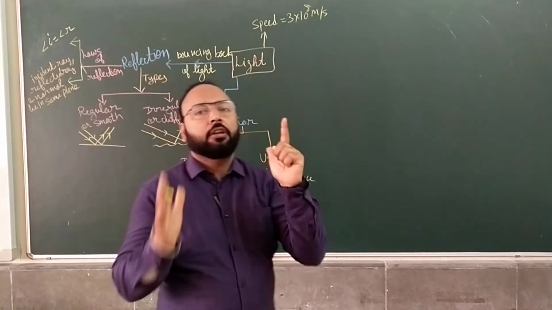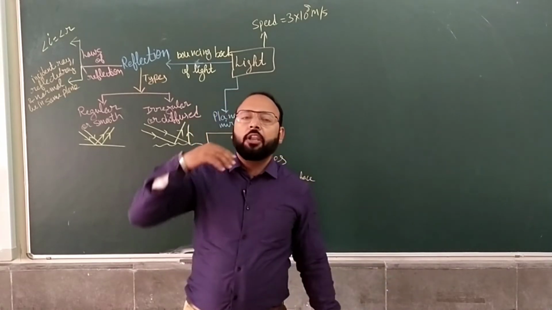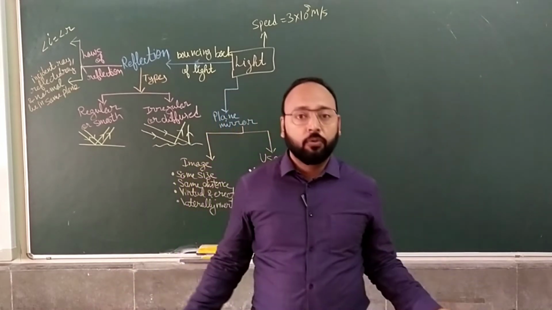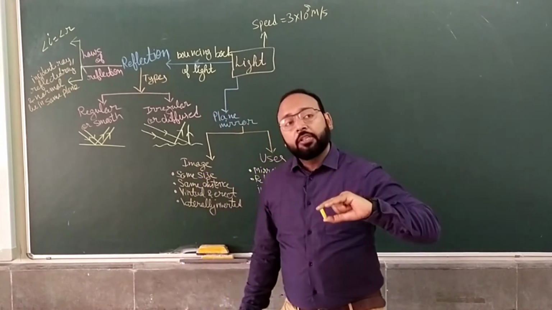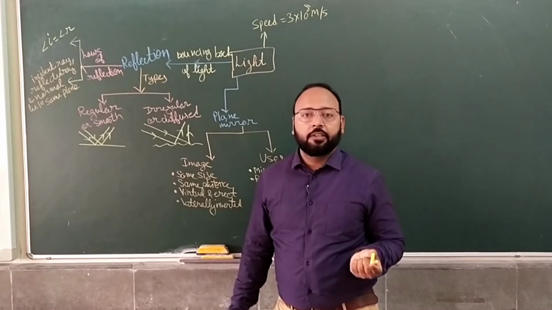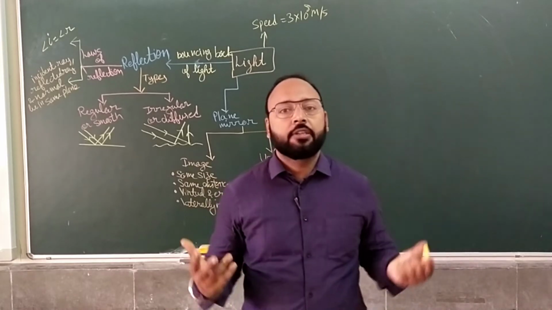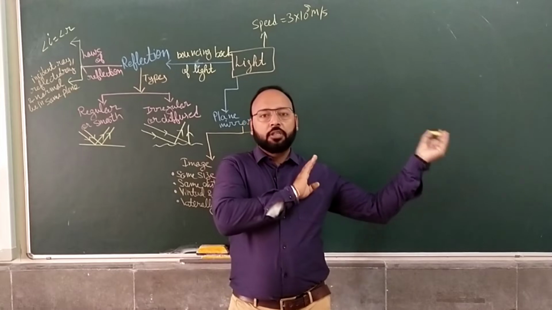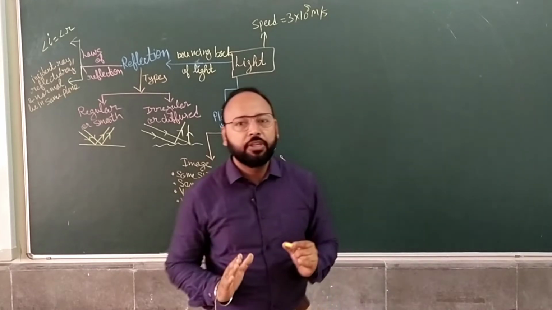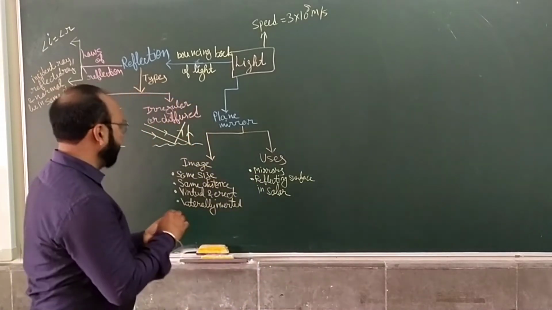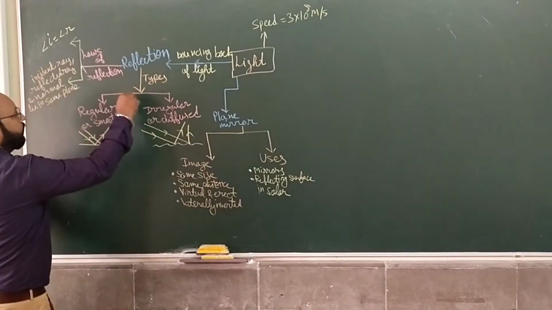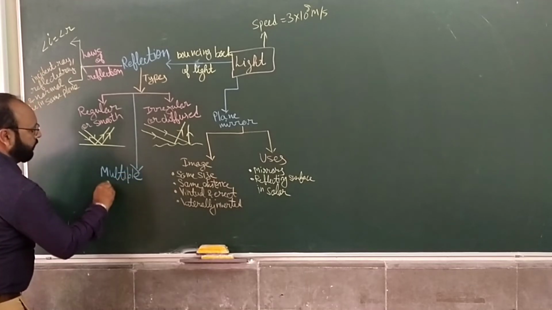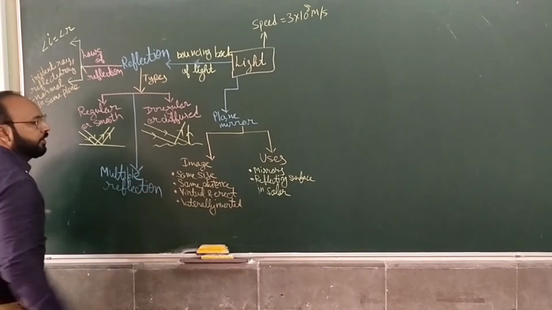Now we have discussed how the image will be formed. When I am standing in front of the mirror, with a mirror in my hand, it will form an image, that we all know, right? But can the number of images be increased? Yes, it can be increased. How can we do it? When we use one more mirror and keep the other mirror at a particular angle, there is a relation between the mirror angles. Let us discuss that too, very important. So there is a type of reflection which we can call multiple reflection. That is called multiple reflection.